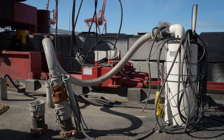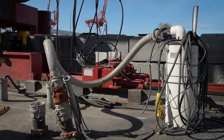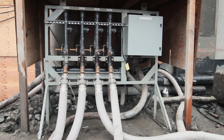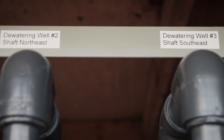We've got dewatering wells through the bottom of the shaft that we need to turn off. As we backfill the shaft, we'll incrementally turn off those wells, and we're going to be monitoring all of that to make sure that everything's stable. Then we run those same tests we did before, under what we call a load test, because now the machine is surrounded by soil and water.